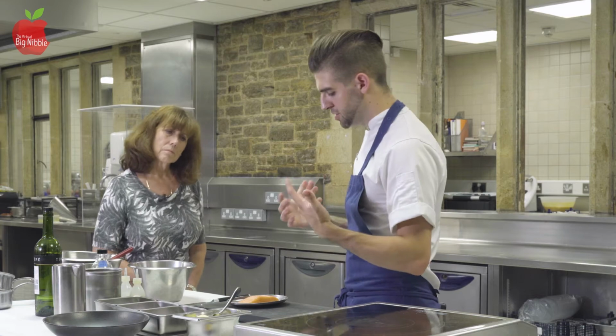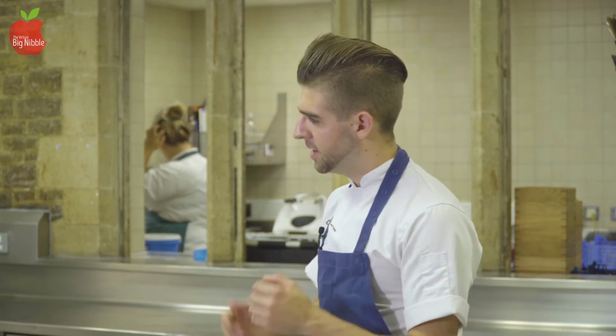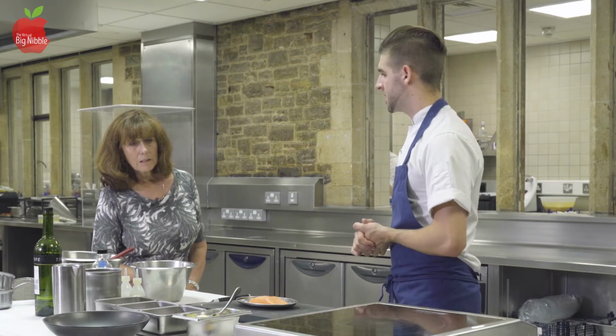It's a really interesting flavour. But obviously, if you're cooking this at home, you can definitely pan fry this. If you want to cook it more on the skin side and then flip it and take it straight out of the pan, it's a lovely way of cooking the fish. You can still bake the fish if you'd like. You can grill the fish. Any cookery technique on this dish will work.